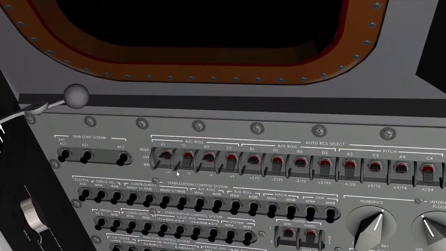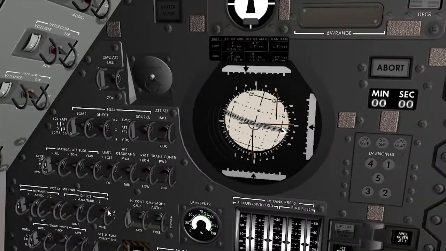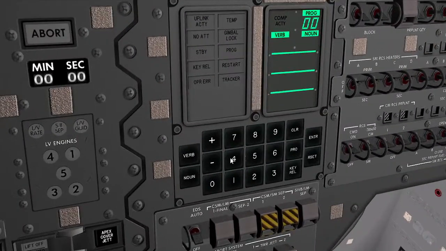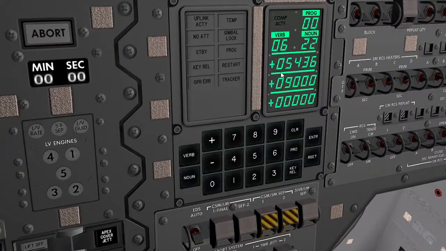So we will go ahead and turn off AC. That matches our DAP. We'll go ahead and actually we need that Verb 48 anyways. Go ahead and do that to reset our deadband. And then we'll do the auto maneuver, changing up roll to be plus 263.